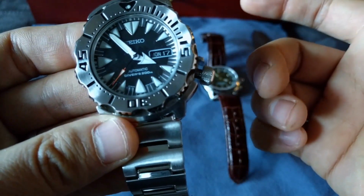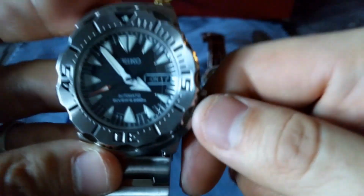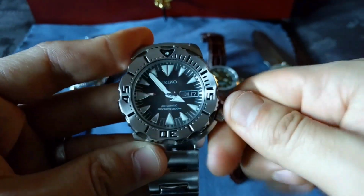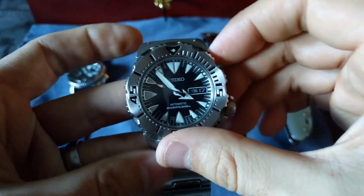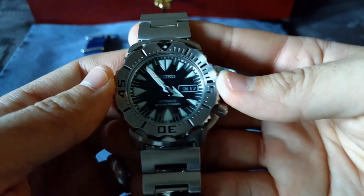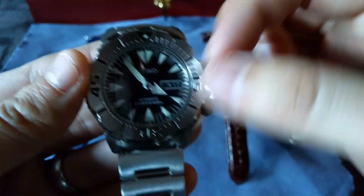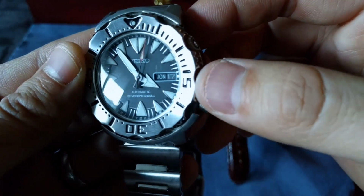it does hack. So very, very cool. Hacking also. Hear that? Manual wind too. And it even winds a little bit as you screw it right back in. There, it's locked in. One thing I do love about this, even though it's a very, very busy dial, and the original dial had even more going on, I just love these teeth on it. It gives it overall that monster look, which is sick.